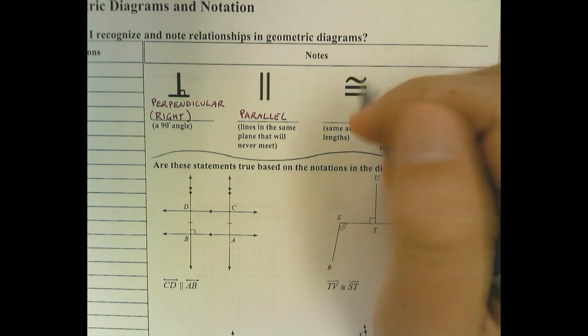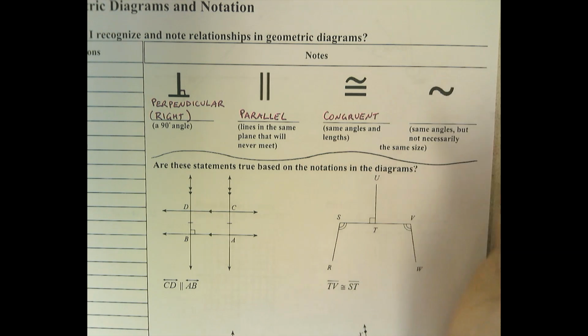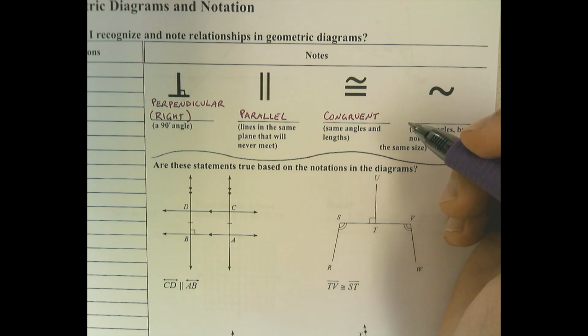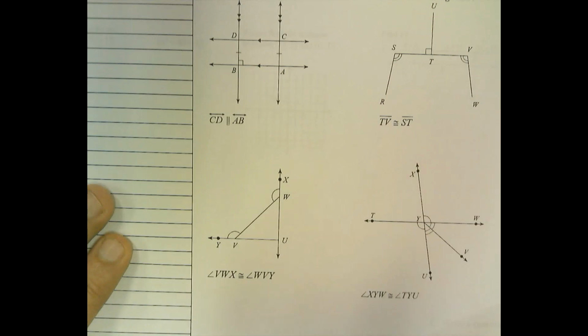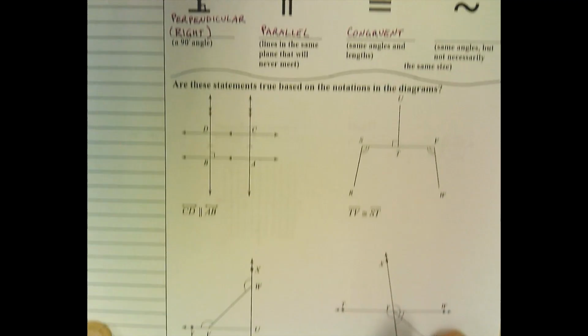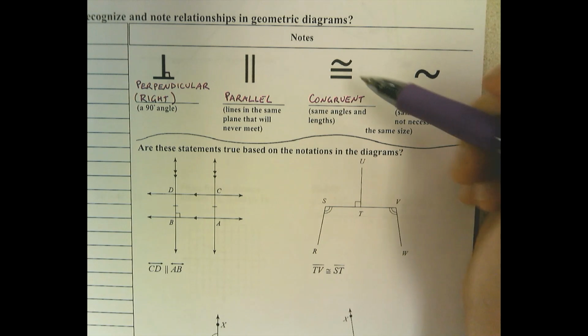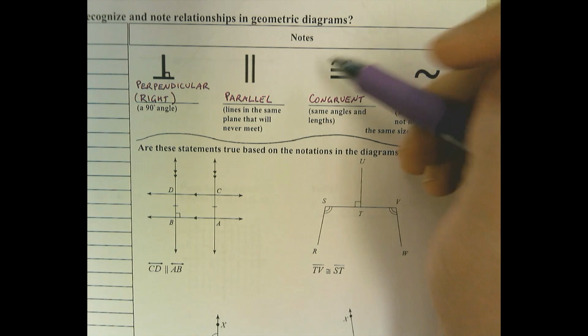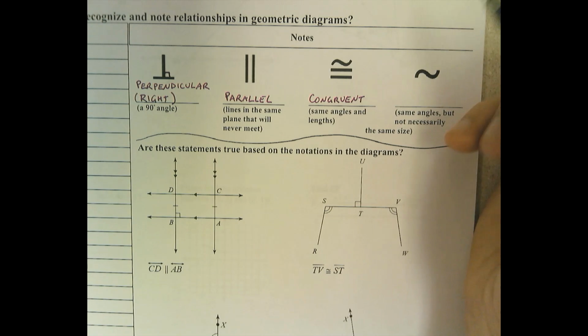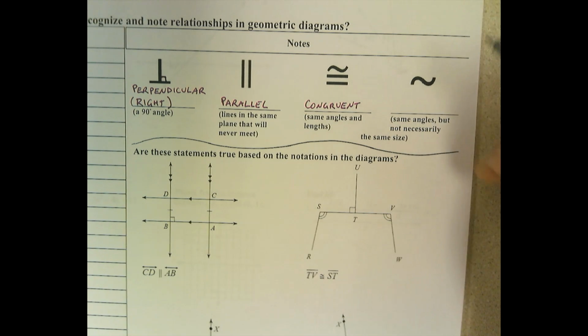This symbol here represents the term congruent. So what we'd be saying is this shape has the same size and same angles as another shape. And we see that down here. We're asking the question, is this angle congruent to this angle? So are the measurements of the angles the same? So this is like equals, but it's equals for shapes. So we don't use the equal sign. We create a new symbol that represents congruency because you're talking about the shape of an object, not so much the properties of the object.